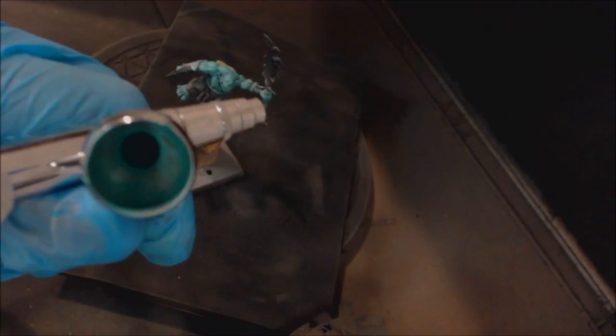Apologize, we're going to have to turn that on for just a second. That's going to be loud, but I'd rather not die. Okay, there we go. Now we're going to go ahead and blow most of that paint out. Still keep the green just kind of in the bottom of the cup. And we're going to go almost into a straight pale flesh. There we go. Good. So basically you can see down in there, I have just the green that's left in there.